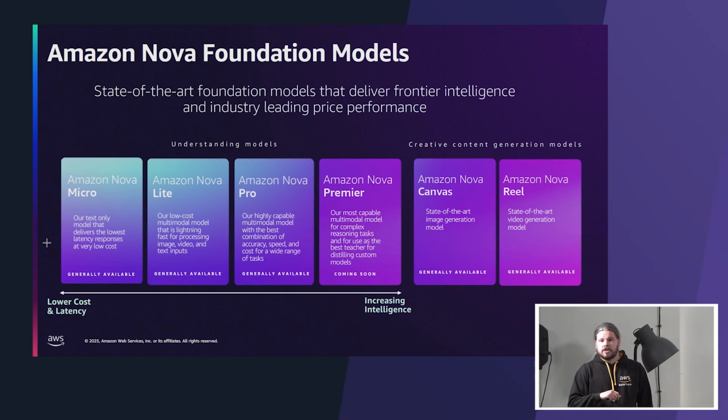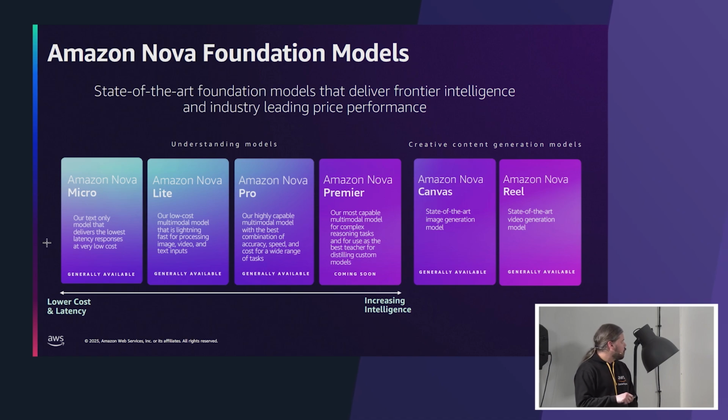The understanding models come in four sizes, from Micro to Premier. Micro is just text-to-text, a very simple model for simple chatbots. All the rest are multimodal, so they are image-to-text, video-to-text, and of course text-to-text as well.